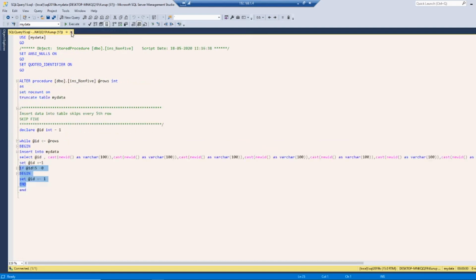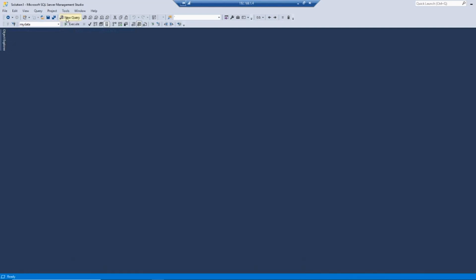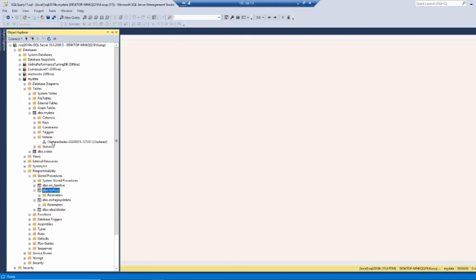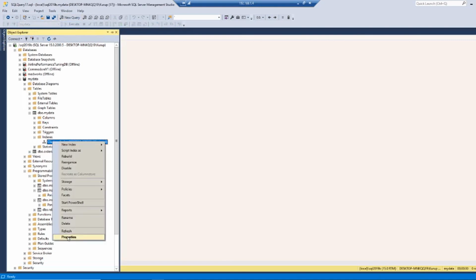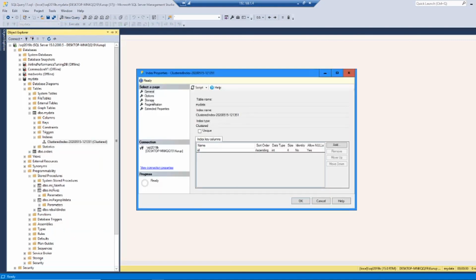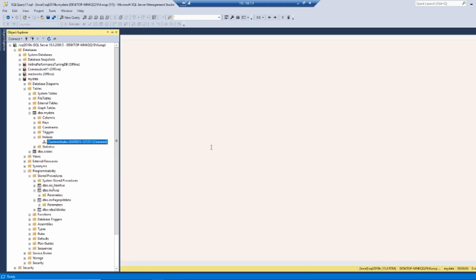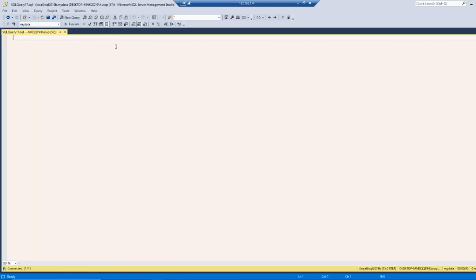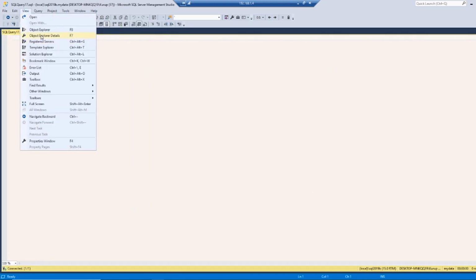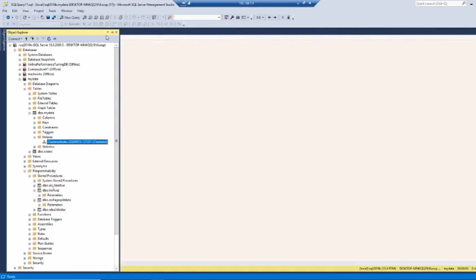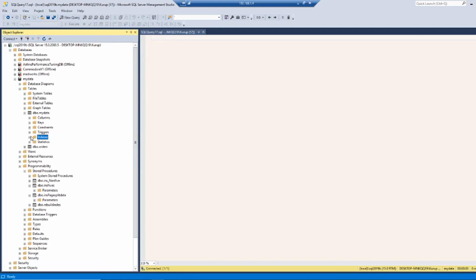Correct? So in order to demonstrate this, I'm also going to make sure that the clustered index I have here currently has a fill factor of 100%. Let's confirm that. Yep, we've got a fill factor of 100%. So far we have a typical default configuration, where everything is in the defaults that people typically tend to leave as far as their database servers are concerned, right? So let's go ahead and do this.